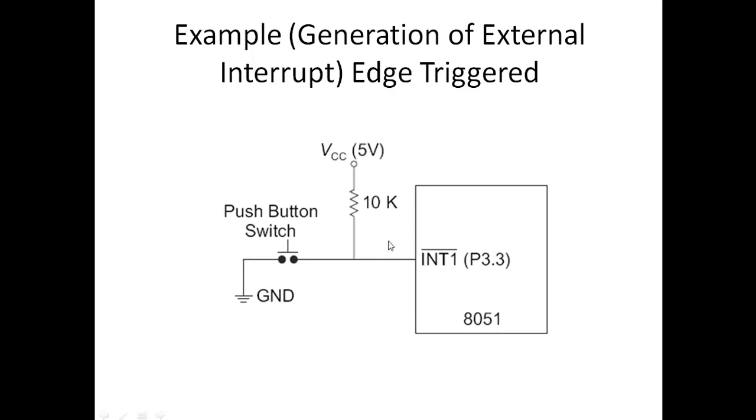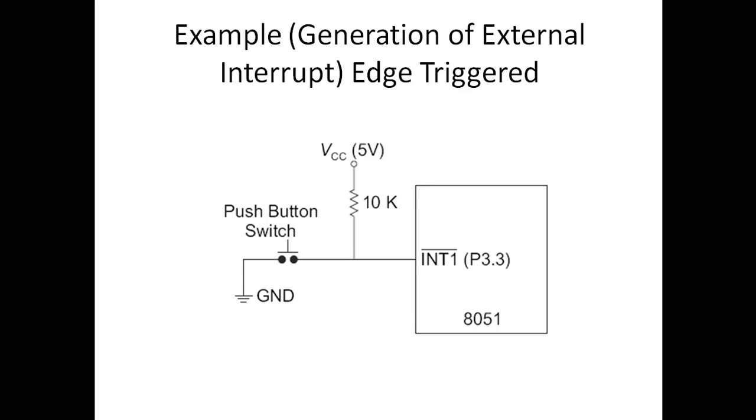But here, I have pulled this pin to VCC and connected one switch over here. When this switch is off, with no connection between ground and this pin, it will be connected to 1. Once I push the switch down, this pin is connected to the ground, meaning it goes from high to low, and this is the negative edge trigger. This way we can generate the negative edge.